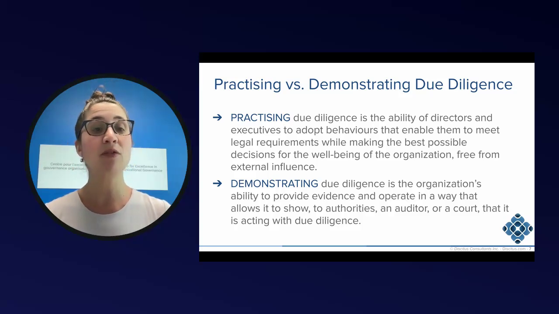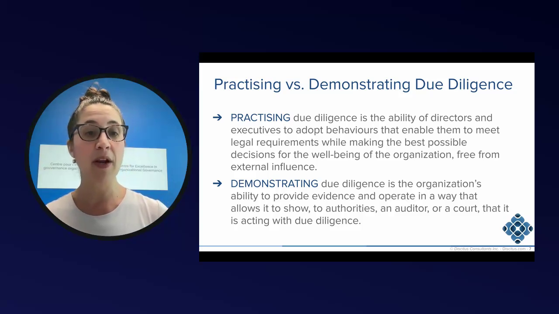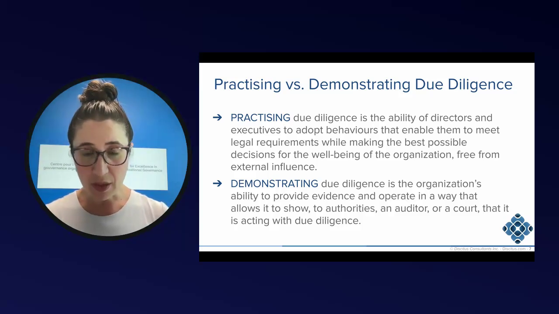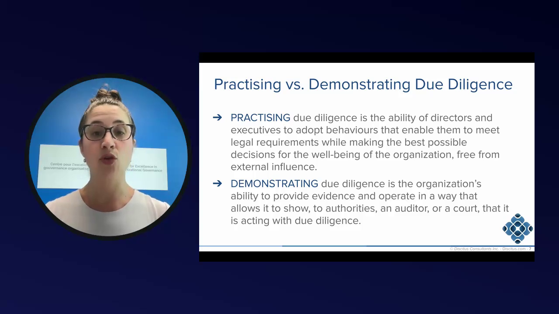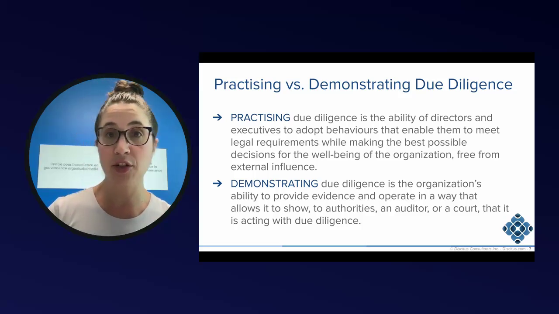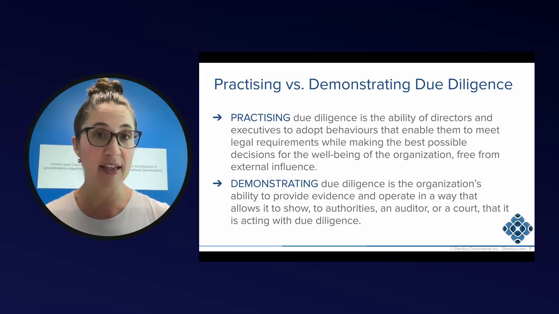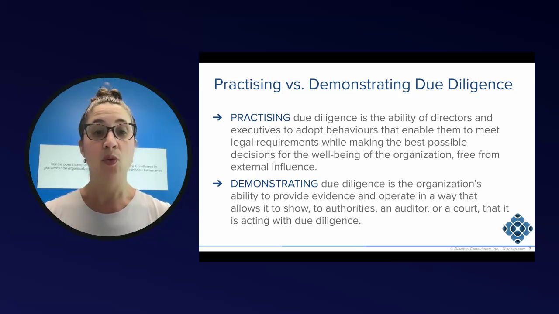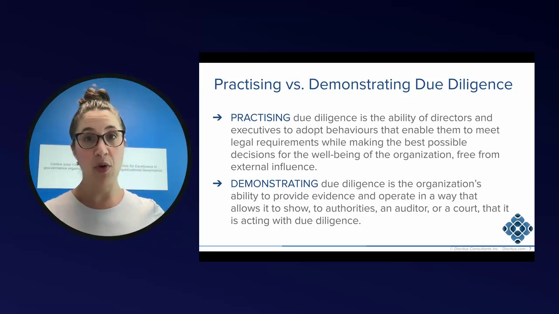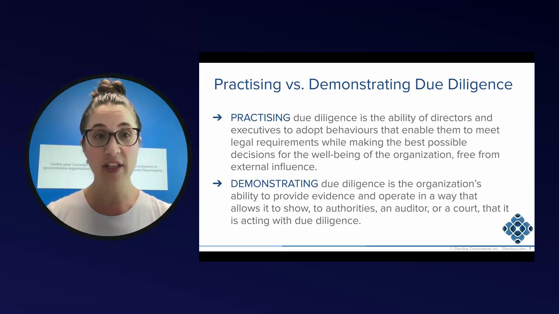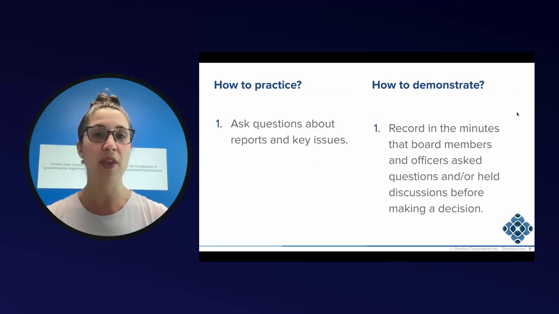So when we talk about demonstrating due diligence, we're talking about the organization's ability to provide evidence and operate in a way that allows it to show to authorities, to auditors, to other stakeholders, or to a court that it is acting or that it acted with due diligence. So there's practicing due diligence and demonstrating due diligence. So how do you do that as a director or an officer?